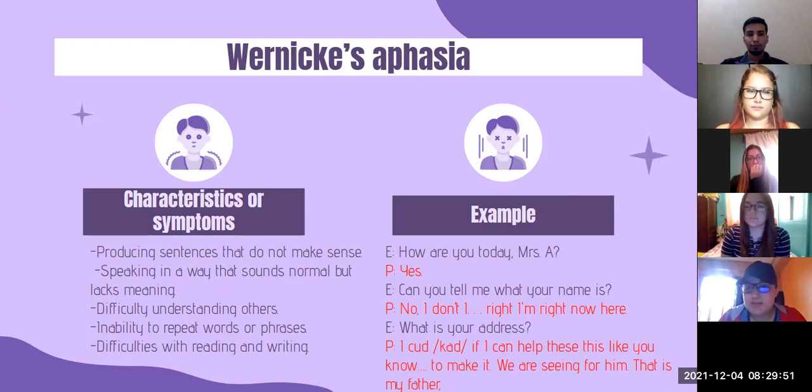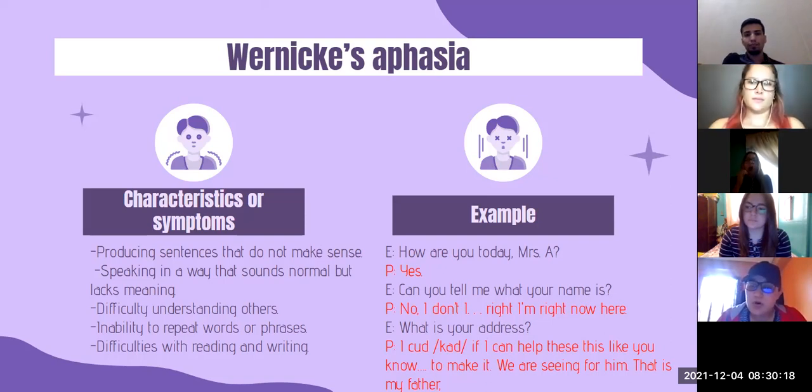And well, some characteristics of this kind of aphasia is that the Wernicke's aphasics are unaware of their deficit, and normally their speech is completely normal, or it is very good. For example, they have no long pauses, the sentence intonation is normal, the function words are used in a proper way, and also the word order is usually correct.